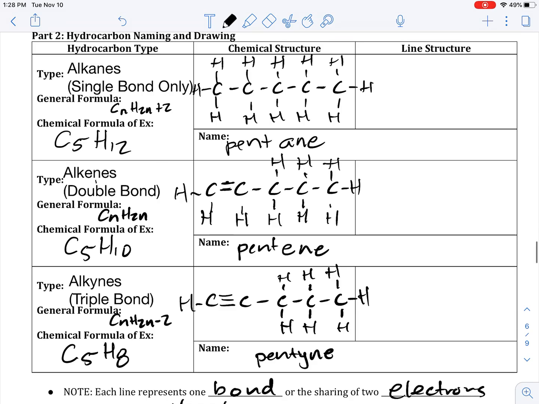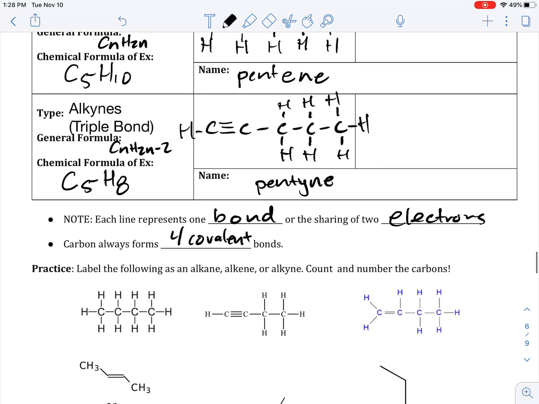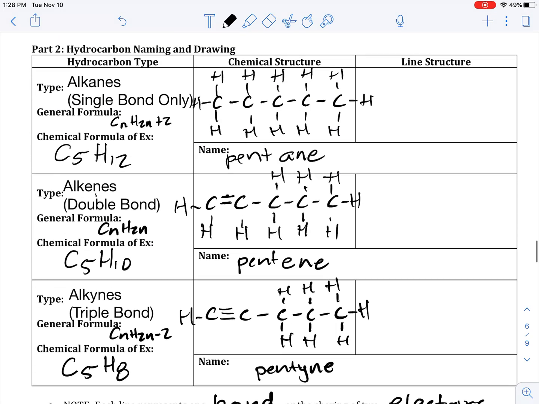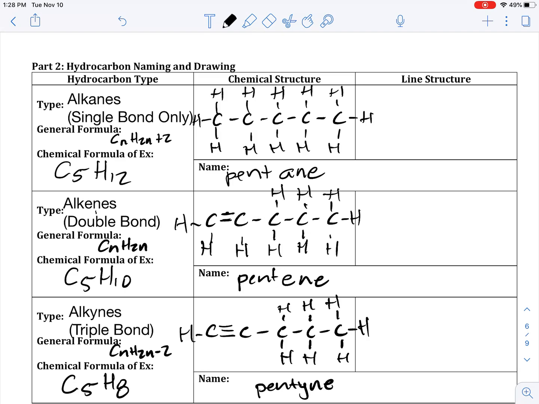Now you might be saying, okay, that's really a long period of time and so forth, but how do I draw it in a simpler way so I don't have to draw these hydrogens in? And what you can do is draw lines. So if I were to draw a line like this, what it tells you, there's a carbon here and a carbon here. So there'd be 2 carbons. So what I want to do is draw one with 5 carbons. So there's 1, 2, 3, 4, 5. There'd be a carbon here, 1, 2, 3, 4, and 5, and that's it. And there's 5 carbons. Numbering them 1, 2, 3, 4, 5.